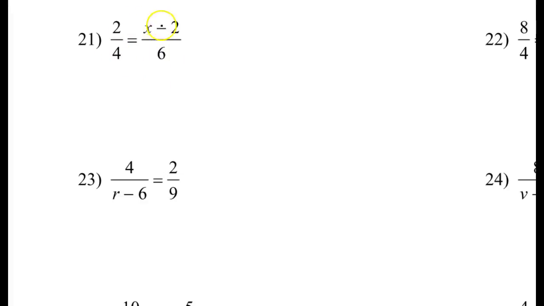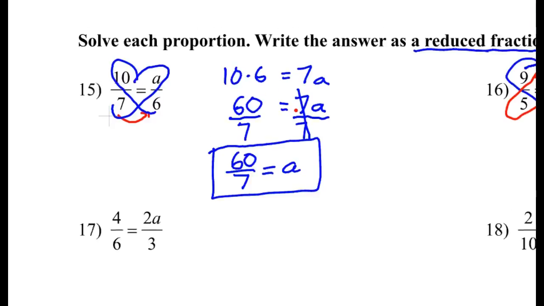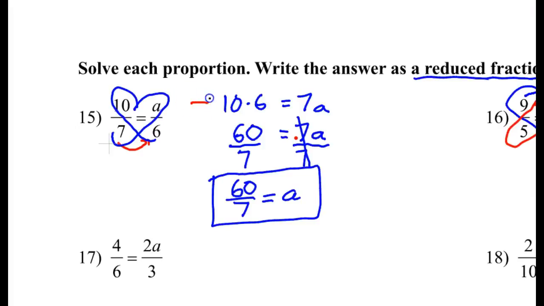As you can see, things got even a little more complicated now. And if you try doing like 2 times what equals x minus 2 or 4 times what equals 6, if you're still trying to do that method, which I saw a few who were, this is where all that breaks down and stops working. So that was the reason behind me showing you using the diagonals instead, because that will always work regardless of anything. So this is the method you want to use from this point out. If your work does not look like this, this is where you definitely want to transition to doing this method.